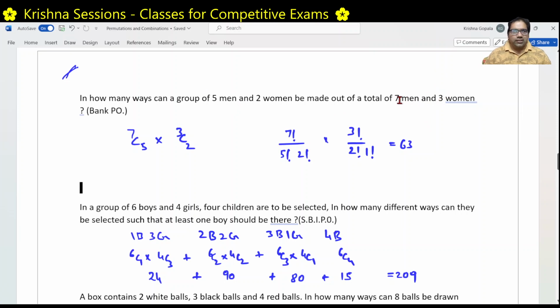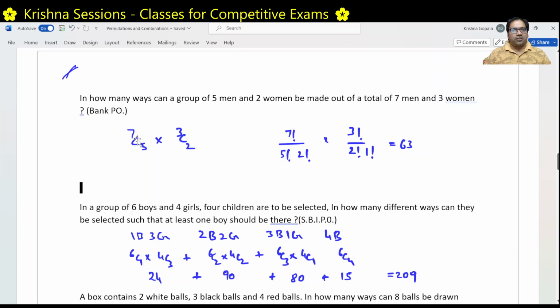So this is a very easy problem. We had discussed it earlier also. Of 7 people, we need 5. The order is not important, so this is a combination problem. So 7C5, and then 2 out of 3 we need, so 3C2. What is the total? 7C5 into 3C2. These 5 people can be taken independently, and these 2 people can be taken independently, so whatever this number of ways is, into this number of ways. That is the total combination possibility.